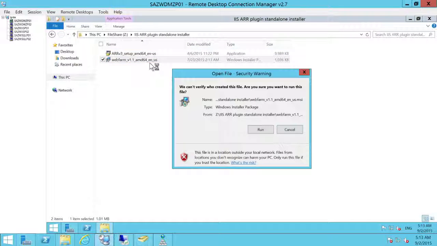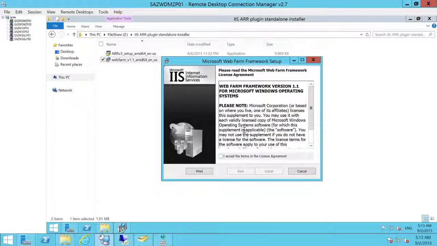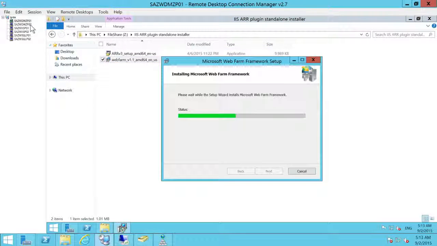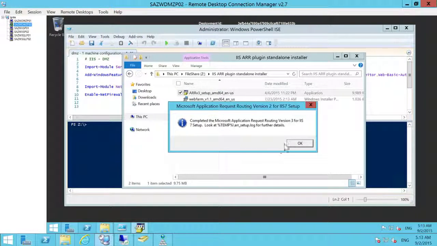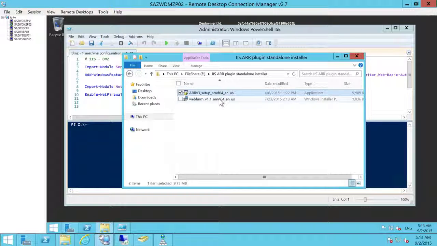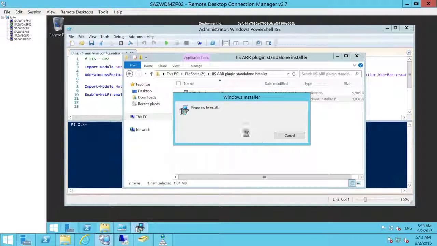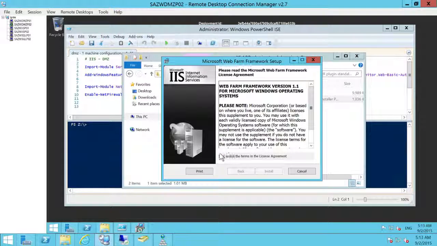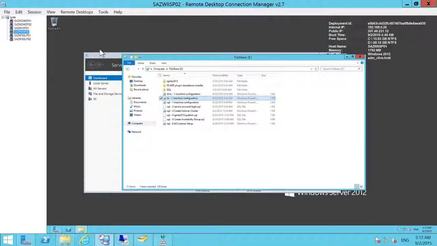Now I just need to install the web farm component. Again, this is just a piece of bog standard Microsoft install. Check it on 02. Cool, that's done. So that one's done on the IaaS.